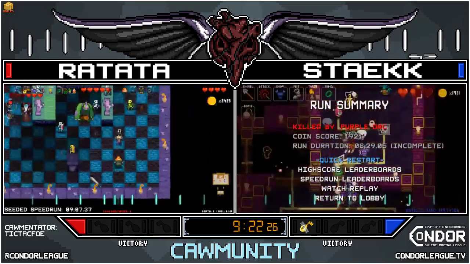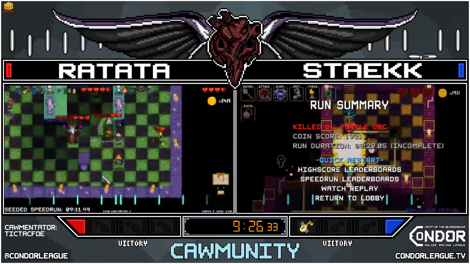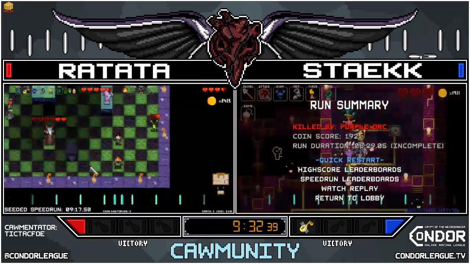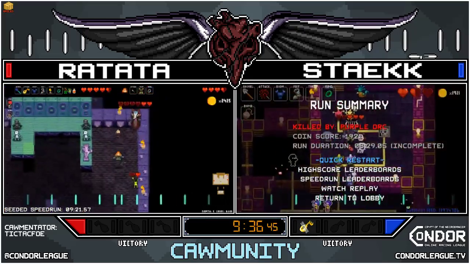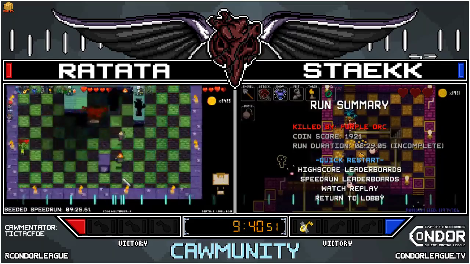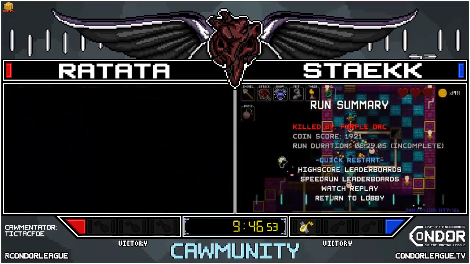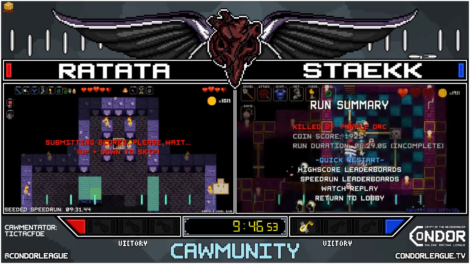And put him at half health already. There's an ogre spawn here, shouldn't be a problem. As Ratata takes that ogre out first for the extra safety. And 2 more hits on the Necrodancer, and we'll be moving on for the rubber race of this match, or I don't know, the deciding race of this match. Ratata gonna take it at 9:46. GG.